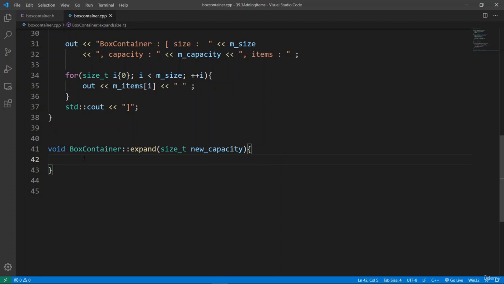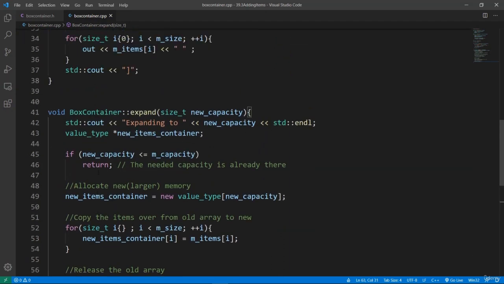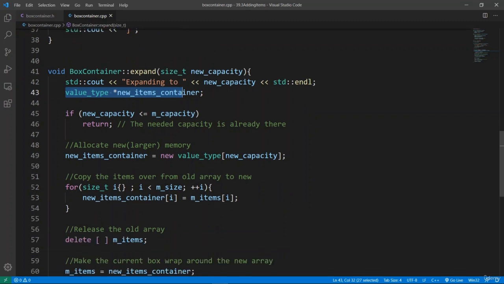And inside, we are going to do everything we did in the slides. So we are going to set up a pointer, which is going to be pointing to our potential new larger array, which is going to be a dynamic array, dynamically allocated from the heap. We are going to check and see if we actually need new capacity, and if we don't, we are going to get out of this function because setting up a new larger array is really a lot of work, so we don't want to do this unnecessarily.